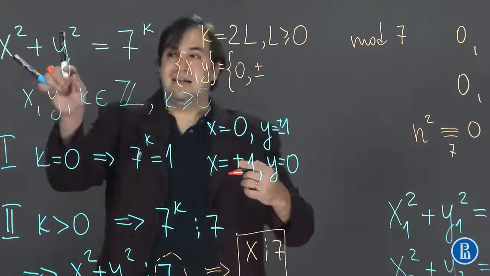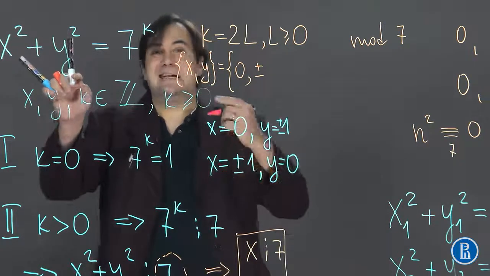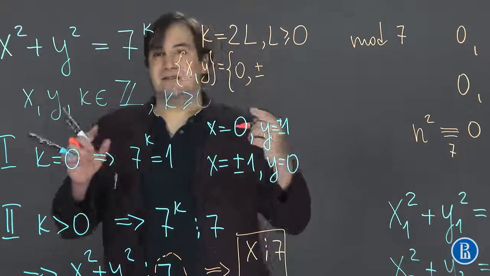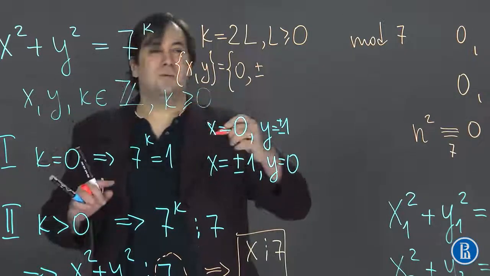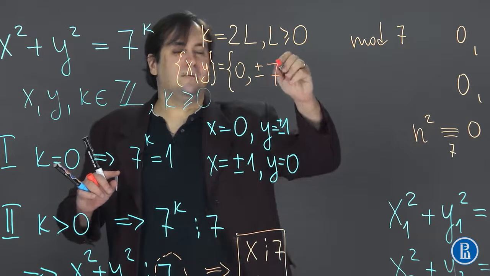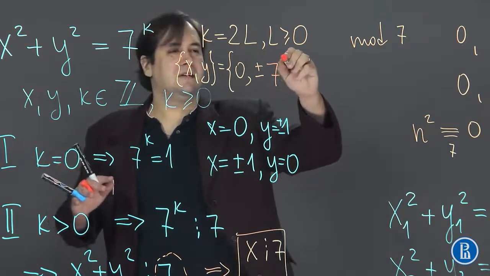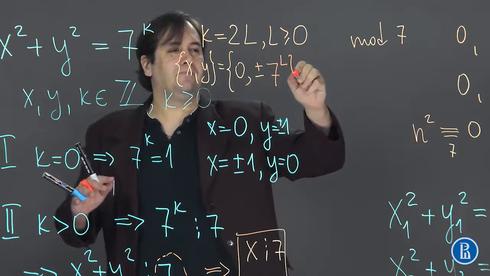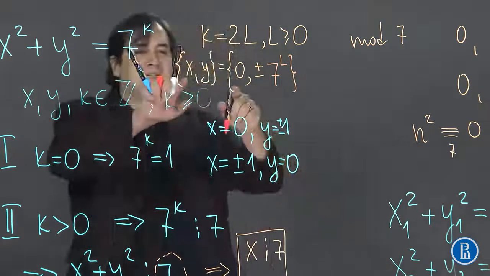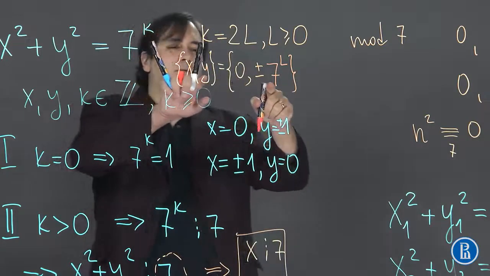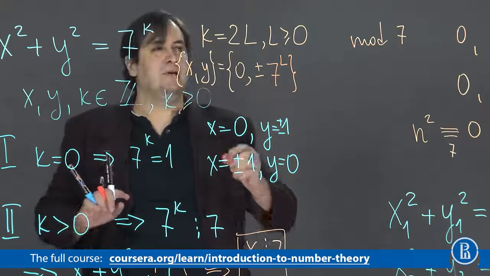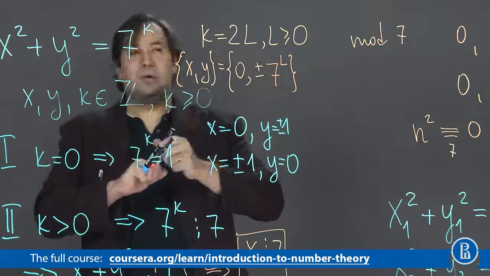So dividing, say, y by 7 several times brings y to plus or minus 1. This means that initially y was equal to 7 to the power, well, now it's already obvious, 7 to the power of l. This notation here means that either x is equal to 0 and y is equal to plus or minus 7 to the power of l, or the other way around. Our equation is solved.